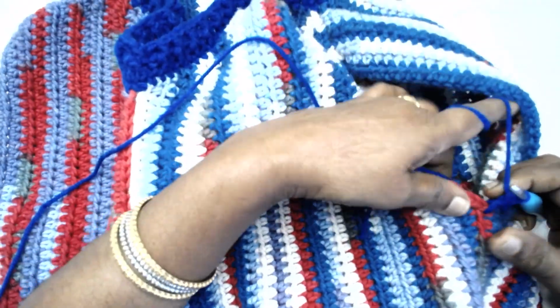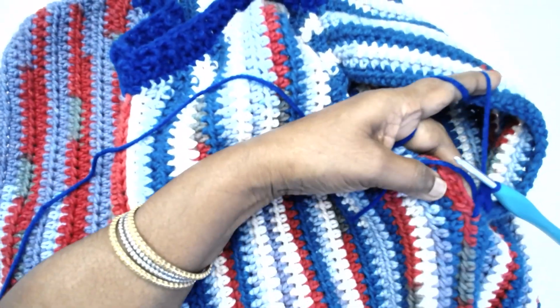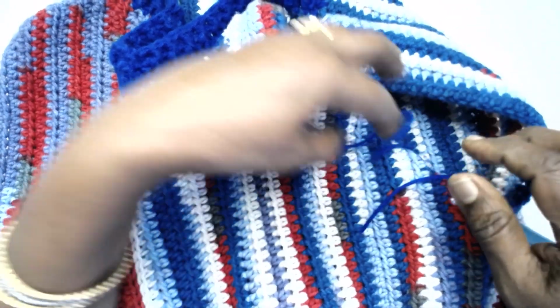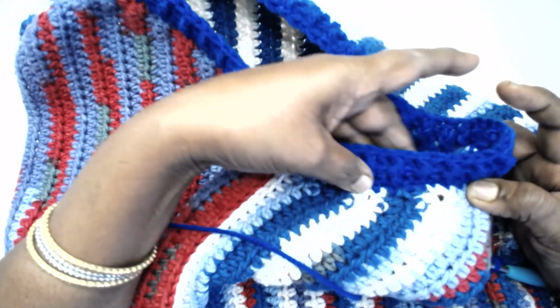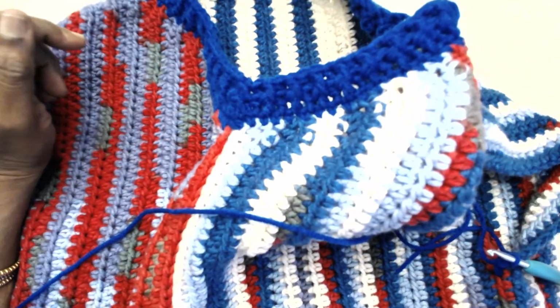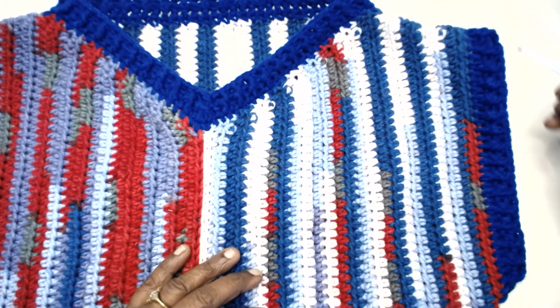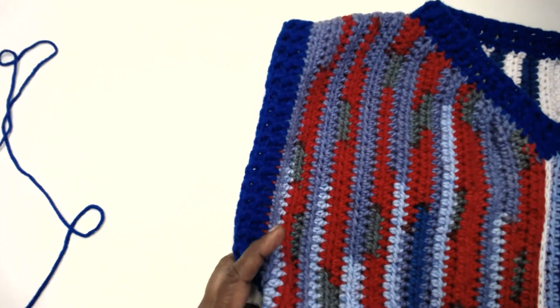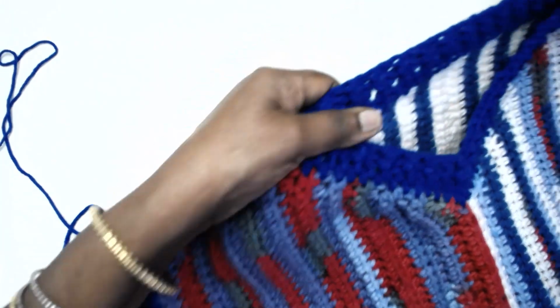Henceforth, place 1 double crochet in each of the stitches all around and work the ribbing in the similar fashion as you did for the neck. So complete for both the armholes and get back. Completed the armhole ribbing on both the sides. Now it's time to do the bottom edge ribbing.